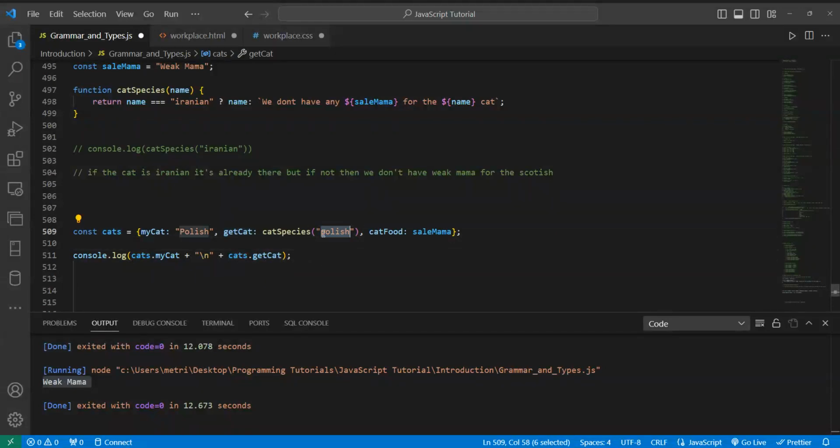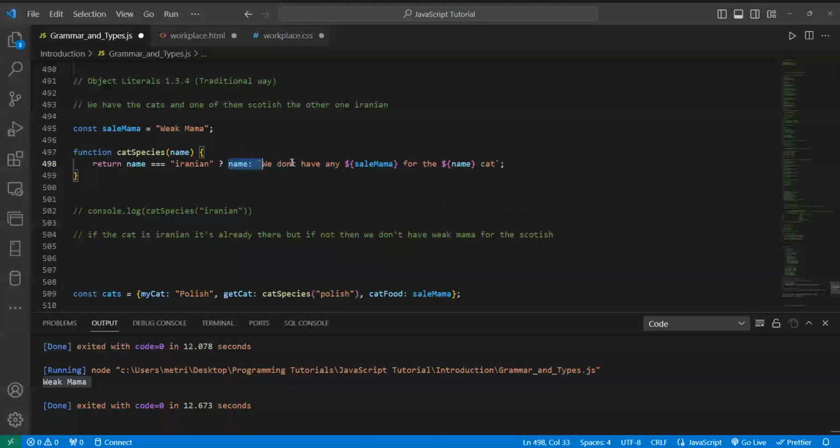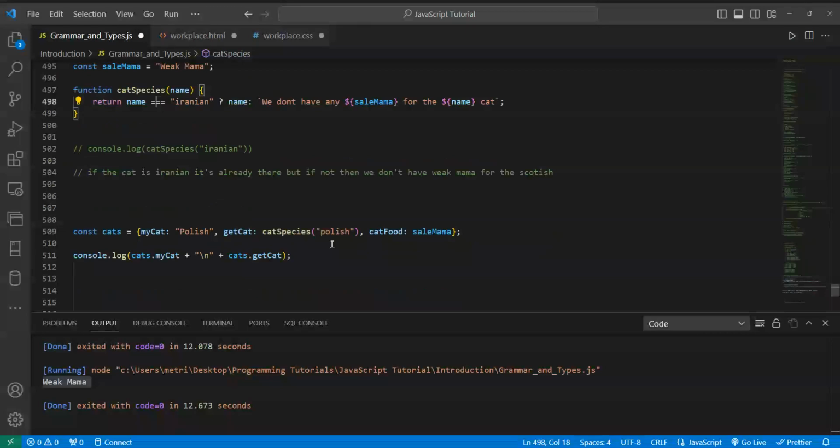In this case, we put Polish, and the else conditional works in that case because it's not Iranian, right? If it is Iranian, then it will show us Iranian for the output. But if it is Polish or other things, then it will show us we don't have any blah blah blah. If you put other things rather than Iranian, it will always give you this output.